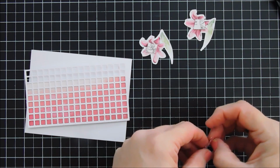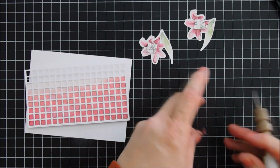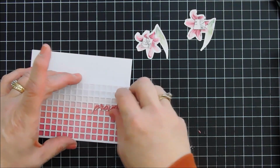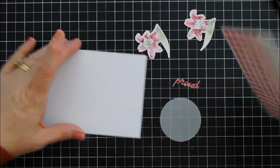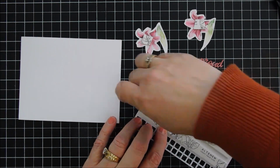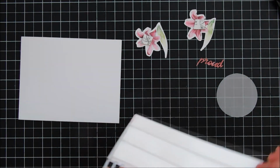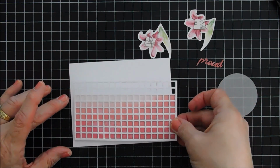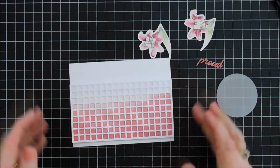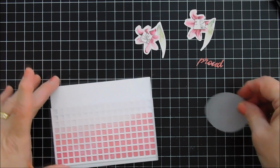Now next I'm going to take a piece of vellum and we're going to do a little bit of heat embossing with the rest of the sentiment on vellum. So I'm going to stamp. Well, let's adhere this to our card paper. So I'm kind of getting ahead of myself. Let's remove the release paper, add this to our card base, and I don't want to go all the way to the bottom. I'm going to lift it up about 1/2 of an inch, maybe about 1/3 of an inch. Okay, and then we'll bring in our stamp set.